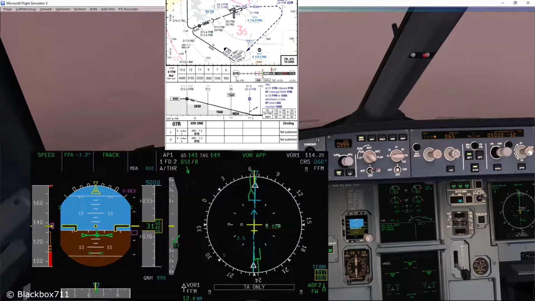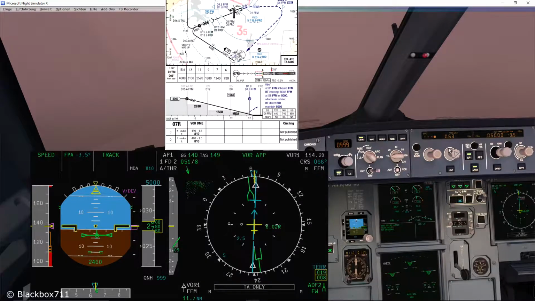Okay, 13 DME, and so we're about 50 feet high. Now I have to adjust the flight path angle a little bit to increase the rate of descent. Now at 12 DME I should be at 2,830 feet. So I'm still a little bit high, but approaching the glide path again. Now don't forget to monitor the inbound radial and correct the track if necessary.